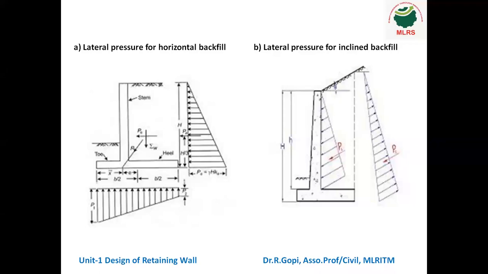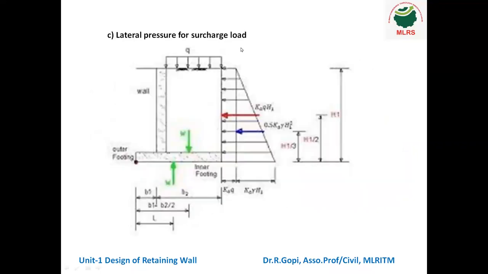Okay. Coming to lateral earth pressure due to surcharge load, you have to draw the pressure distribution diagram like this. That means you have to add one more rectangle. Okay. The value is Ka into Q, and one more triangle. Okay. One rectangle, one triangle. So this is the major thing. And the load acting on the rectangle acts exactly at its centroid, that means at the middle of the height. In case of the triangle, it acts at the centroid, at h by 3 from the base. Okay, so this is the lateral earth pressure for the surcharge load.